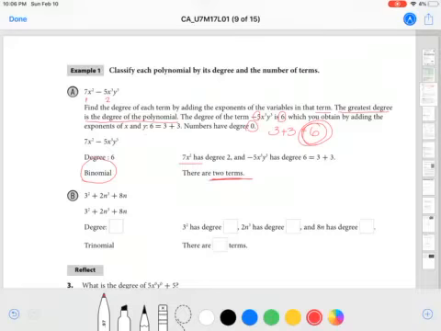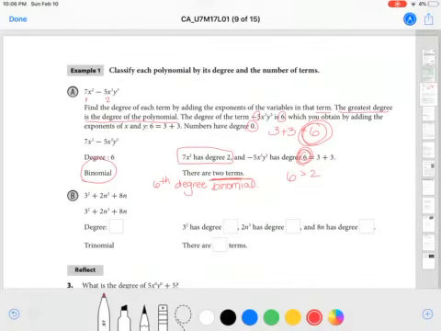And we have 7x squared, which has a degree of 2. So we know that 6 is definitely greater than 2. And so our degree is going to be 6. So we will have a 6th degree binomial. Okay, so make sure that you guys are writing this down with me. And we're going to continue on, and we're going to do part B.